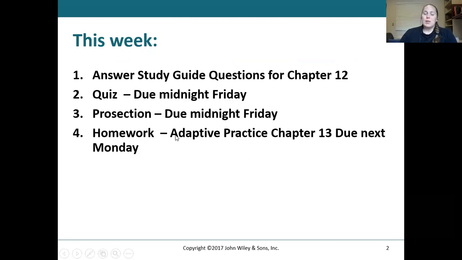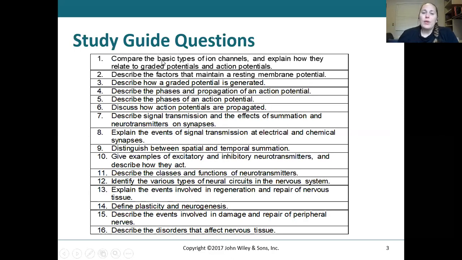So this week is just a nice overview, and then we're going to get a little bit more specific in the following chapters, talking about things like cranial nerves and then regions of the brain, and really looking at some anatomical differences between regions of the brain. Okay, so we have a pretty hefty to-do list today.